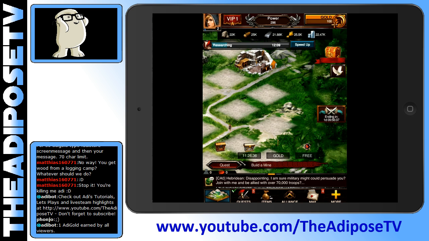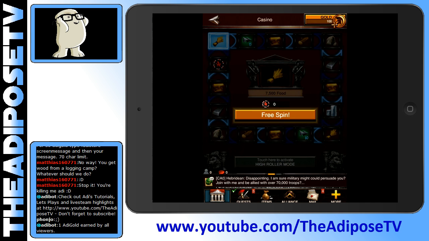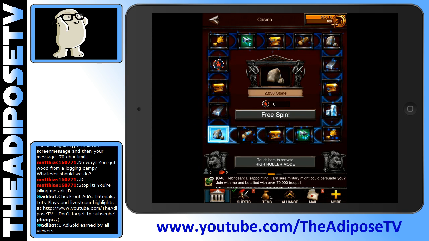Something else is free. What is this button? I have a free spin. I can spin for free right now, but okay, I'll have a free spin. Thank you very much. Oh, something tells me this was not invented in the ancient Roman era. Yes, thank God, I got some stone.